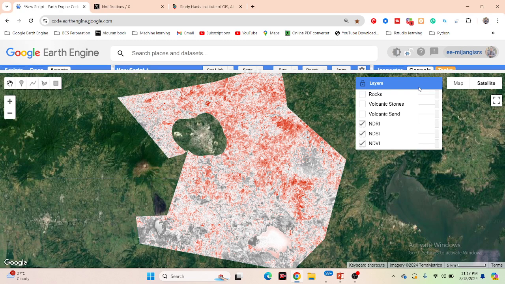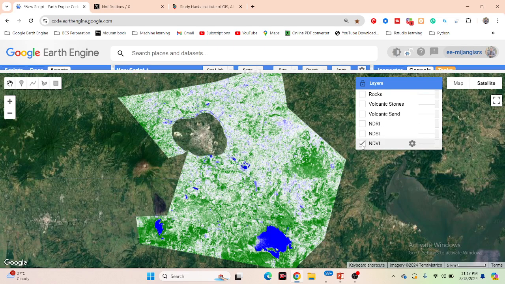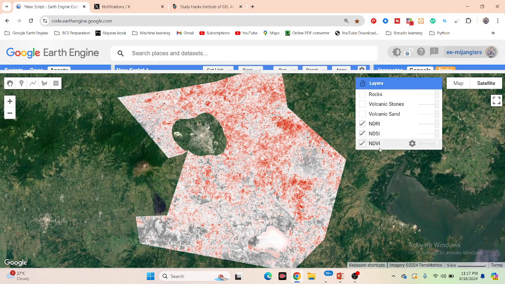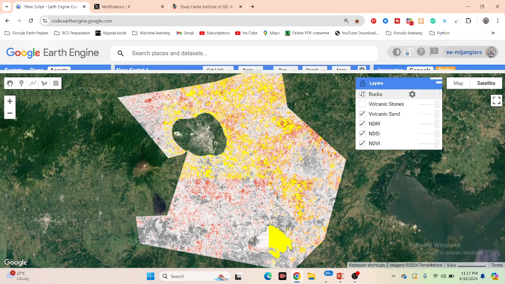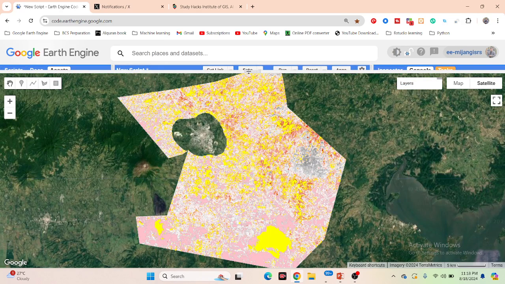rock. So in this case, I want to use unsupervised classification, mainly K-means clustering, and further identify this type of volcanic sand, volcanic stone, and volcanic rock. For this region, I included some internal parameters, such as first of all NDVI. Then I calculate the normalized difference sand index, NDSI. Then the normalized difference rock index. So a combination of a total of three bands. Then I want to apply K-means clustering and extract the information for volcanic sand as well as rock, and finally also extract the volcanic stones. So basically I will show you this process, how we can easily create this.